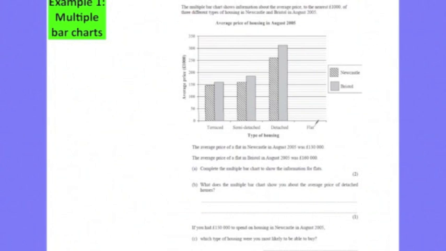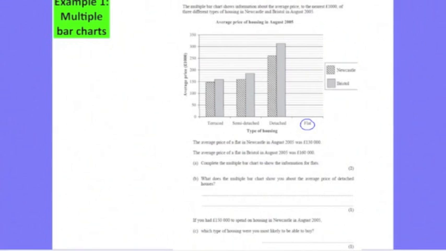So we're looking here at the flats, and we need to draw our 2 bars, one for Newcastle and one for Bristol. So take your ruler out, make sure you leave an even space from here, and then we're going for Newcastle as our first bar up to 130,000. Then across, same width bar, for Bristol, slightly higher, 160,000. So drawing our 3 lines on here, making sure we remember to connect across the top of the bar, keep it straight, and here. So they're the 2 bars drawn.